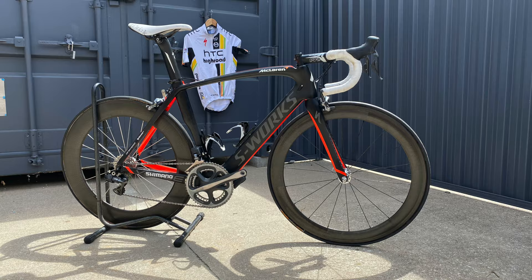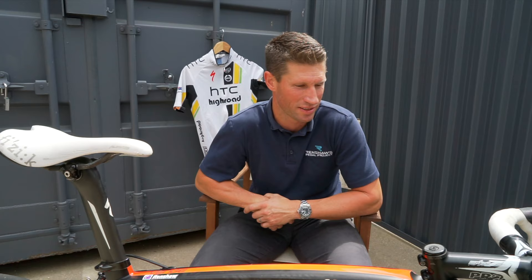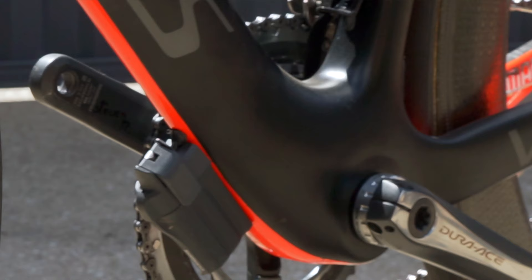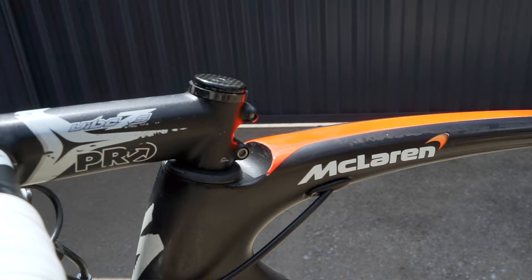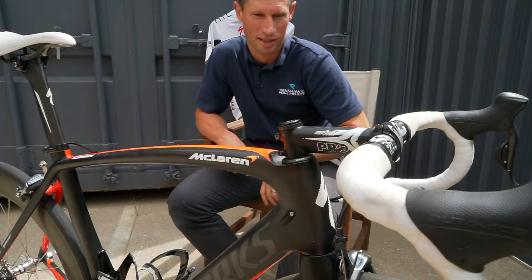Maybe it's the original spec but it definitely looks like a deeper dish rear rim. Everything's original except for the front tyre on this bike — I loaned it to someone and they punctured it, so we just stuck an old tyre on there for now. Pretty much everything else is stock standard. I raced with an 808 Zipp rear wheel, and you can see it's got Ceramic Speed stickers all over it — all the hubs, bottom brackets, all the bearings upgraded with Ceramic Speed. Still running a Pro handlebar and stem with a traditional bend.